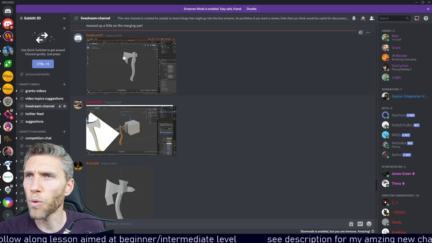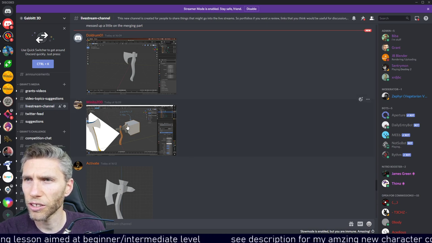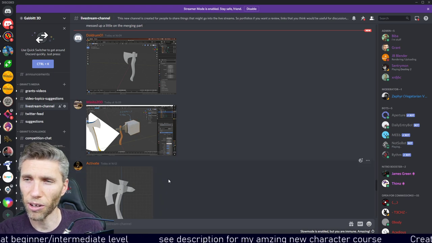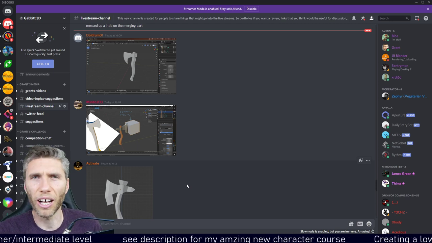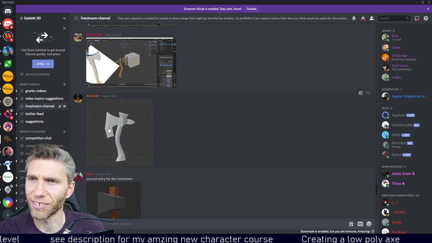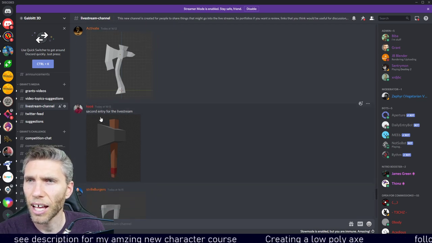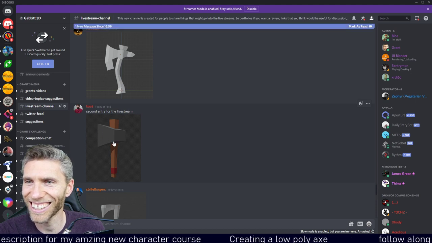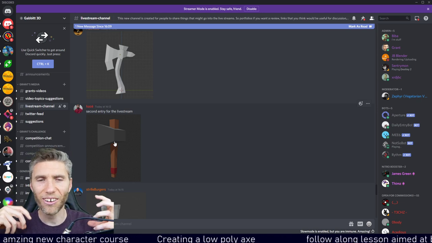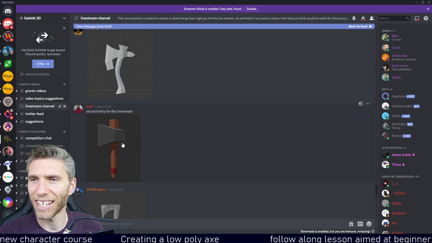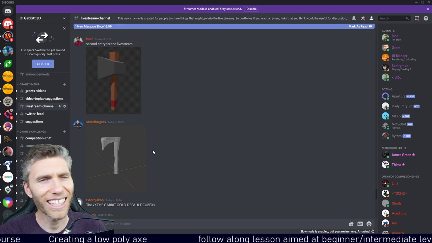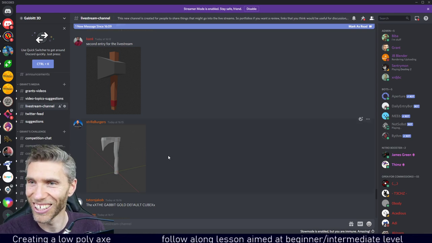So we've got Doldrum 01, looking cool. Minotto 200, are you going to have a sort of default cube? Of course, clever. You could make that into a log, actually. Default log. You get those in Blender 2.9 now. That's in the new version. Default logs they have. Activate. Activated that nicely. Well, that looks good, doesn't it? I like that shape. Second entry for the live stream. This is good, actually. I like the thinking, the sort of stylized thinking. How can I really simplify it and make it really chunky? That's good, good case, well done. Strife Burgers, these names, what are people thinking? Strife Burgers, looking good, like that.